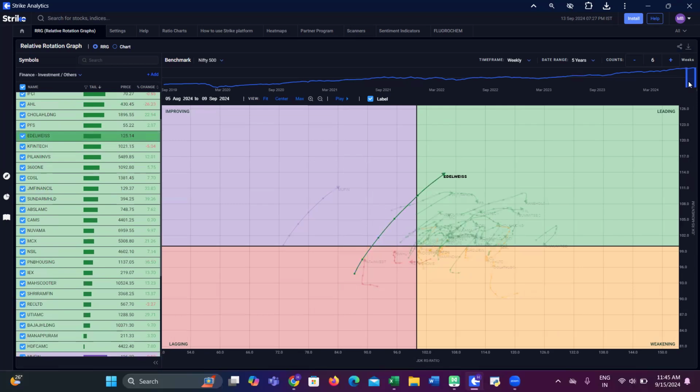In fact, we were interested in this when it was in lagging, but we wanted to be sure that it gets into improving. And the moment it gets into improving, we put a good positioning. But anyways, that's one of the examples I wanted to give you, but it doesn't mean that you go ahead and buy in. So there is no buy and sell recommendation for any of the stocks that we discussed, right? So it's just to understand how the movement works.